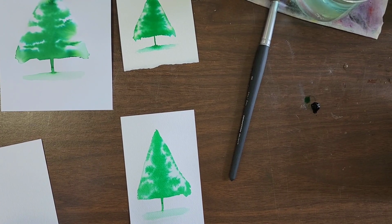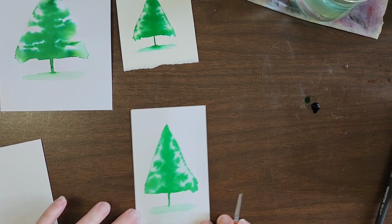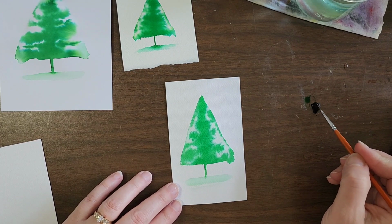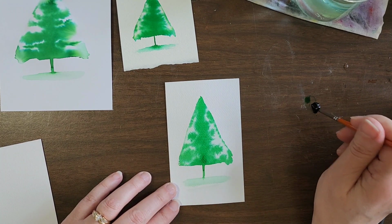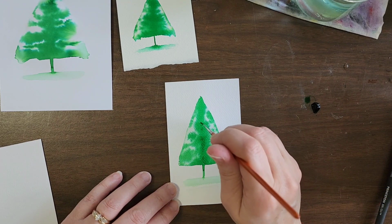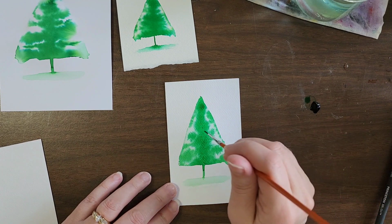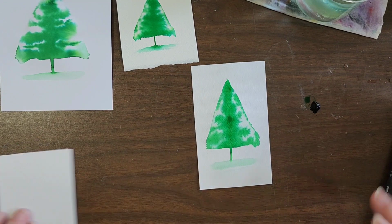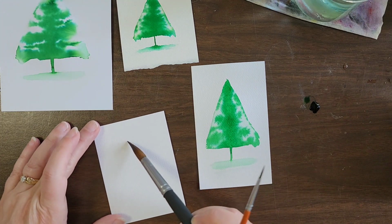Okay, so while I was waiting for things to dry, I got a little antsy and I started making some more because I have a hard time waiting for things. But this is a Canson graduate watercolor paper, and I just wanted to show you how wonderfully it works with this idea. So I'm going to do the same thing here. I'm going to make a triangle.